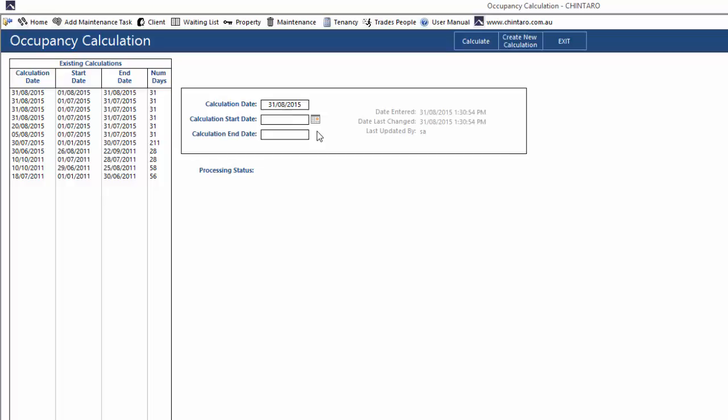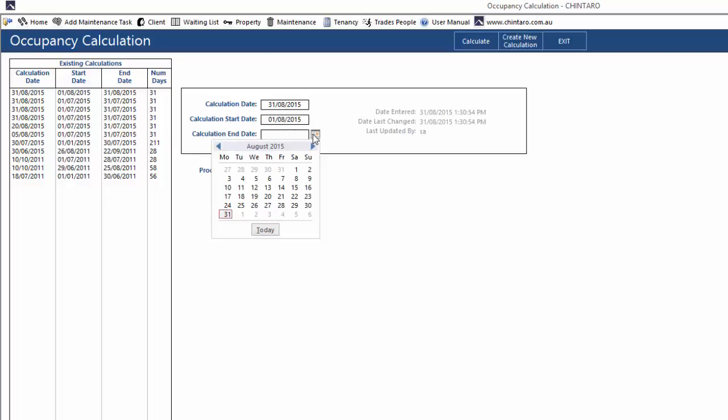Dates can overlap, but you shouldn't put a date in the future because nothing can be calculated into the future. So let's say we want to do our August reports and we want to make sure that these are up to date. This period has been closed off and now we want to run the reports for August. So we enter the start date as the 1st of the 8th, 2015, and we put the end date as the 31st of the 8th, 2015.